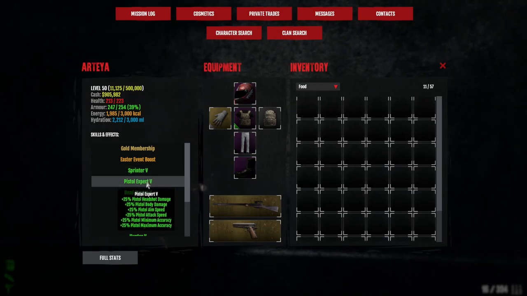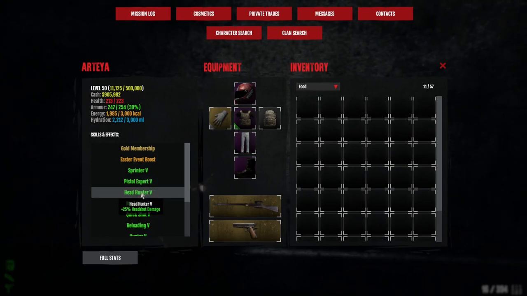The next thing is Pistol Expert because we're using pistols, so you definitely want to have this skill. And Headhunter 5, the headshot damage, which is very important on pistols and in general pistol builds or any gun builds, I highly advise you to have it.